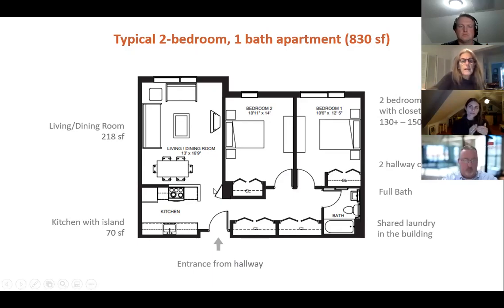But then there's still a solid wall through half of the kitchen to get a fridge in there and some extra cabinets. You can also see that there are these two large closets outside of the bedrooms, in addition to closets in bedrooms, which is standard and a requirement.